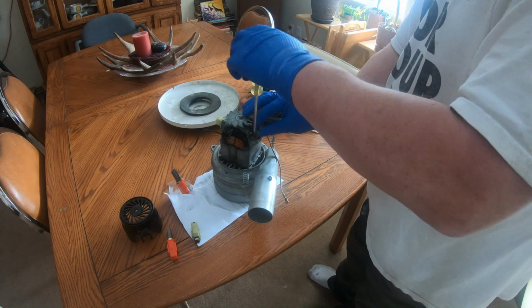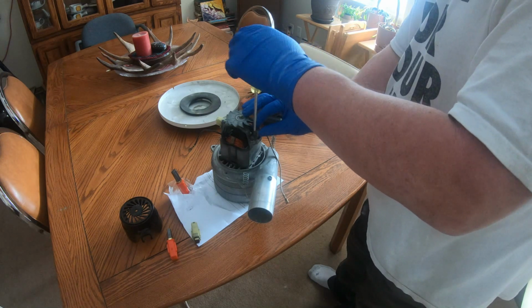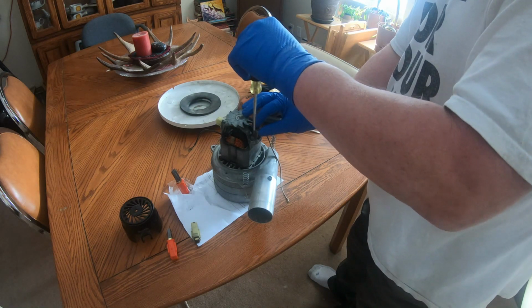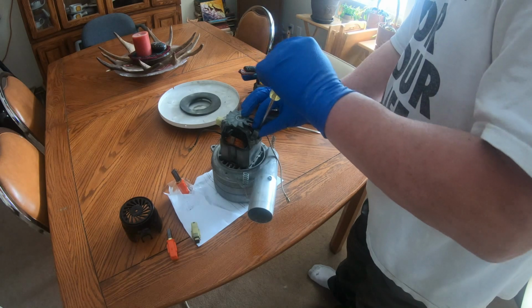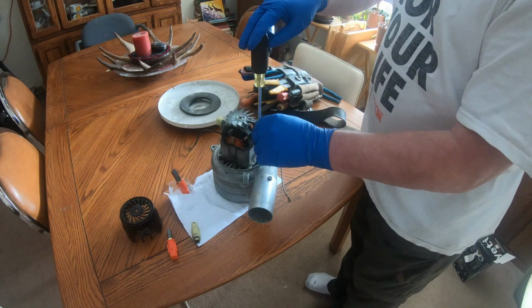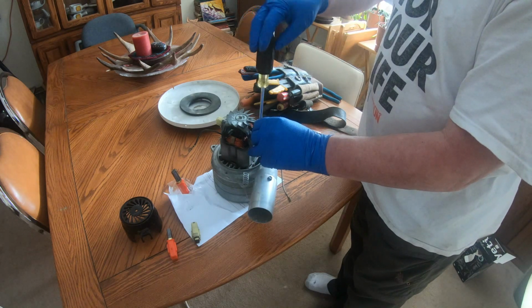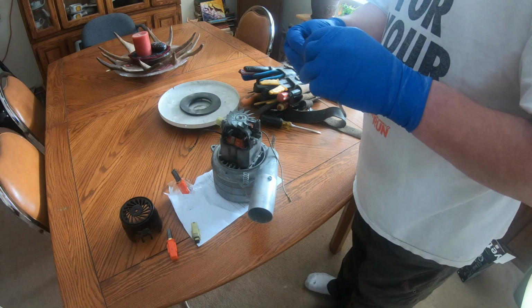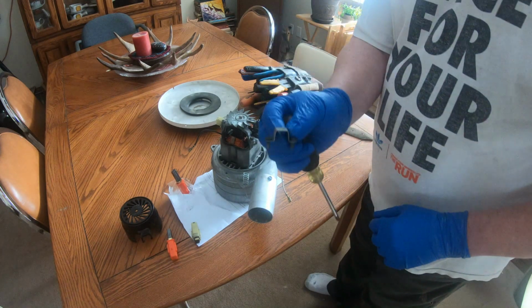It's not all that complicated, and I left the one side in just for that reason, so that if there's any problems, I can refer to it. But this is a little holder that holds it in place. Two Phillips screws and the little holder is out.